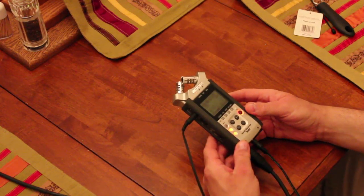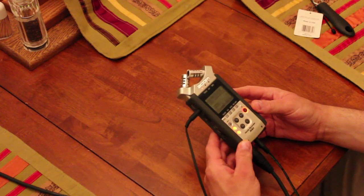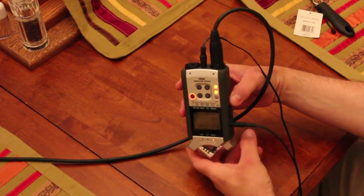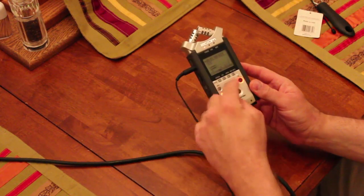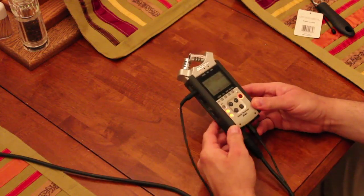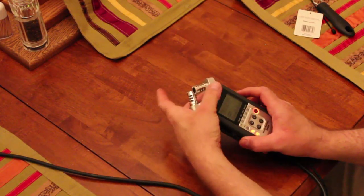So, they don't really have a lot of cases for this. I've only seen one, and I didn't really like it because what I needed to do is to be basically hanging upside down like this, because I need to be able to have the cable up, and I also need to be able to quickly grab it and lift it up so I can see what is going on, and I can control and adjust things as needed. So I needed to have something that could be flipped down, hanging upside down, and coming up. And I thought about maybe mounting this to a board and having a strap that comes through here and another one over here to kind of support it.